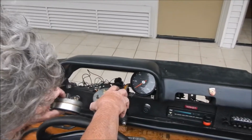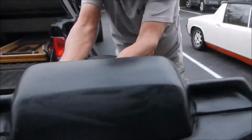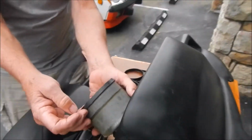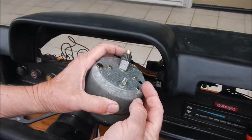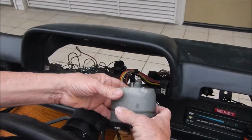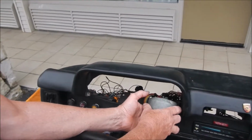You can leave the wires attached, and you can get back in here and loosen up the nuts that hold that over. The dash structure is in here. So you can pull these out, or you can leave them hung by the wires. You'll have to disconnect the speedometer cable and the little reset for the odometer. You just take a little screwdriver or knife blade and pop that out. It's real easy. It's got a square drive just like the speedometer does. Pop that out and you can let it hang also. That way you don't have to disconnect all the wires. It's a little harder getting in that way.